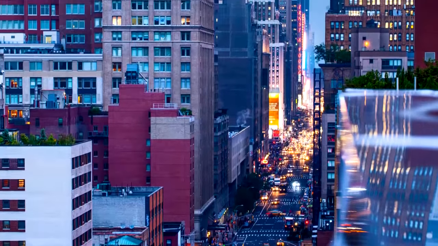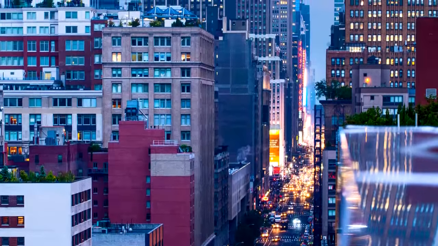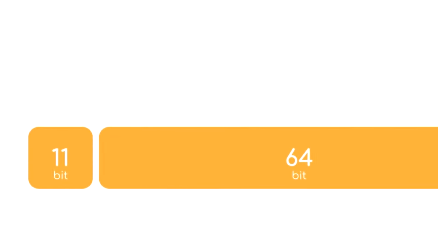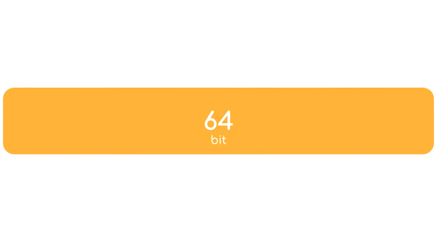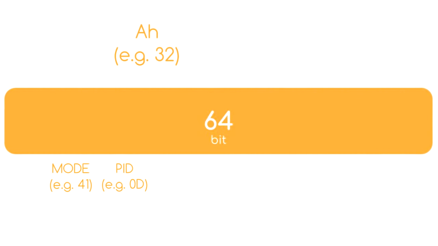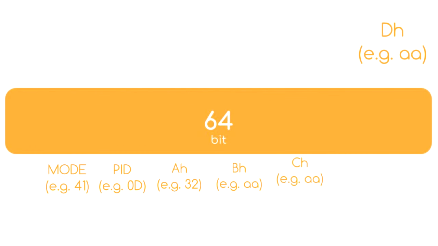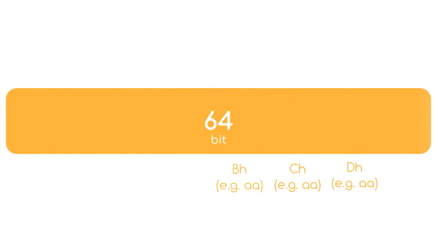Don't worry, this will be kept high level. In simplified terms, an OBD2 message is comprised of an identifier and data. Further, the data is split in mode, PID and data bytes, AH, BH, CH, DH. An example of the request or response CAN message for the PID vehicle speed with a value of 50 kilometers per hour can look like this.